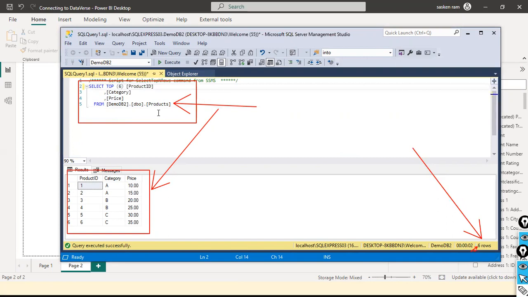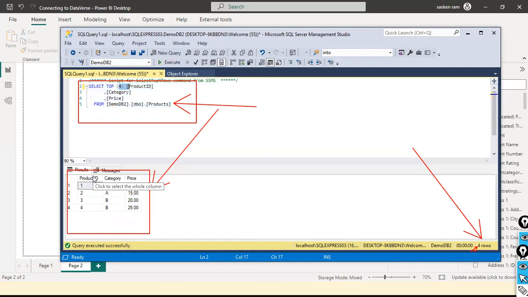Or if you want to see only the first 4 records of this data set, out of these 6 records, you show me up to 4 records. You just select this query. Can you all see the execute icon? Click on this execute and your query will get executed. The output of the query now gets shown. Like I said, it just shows the top 4 records from this table.